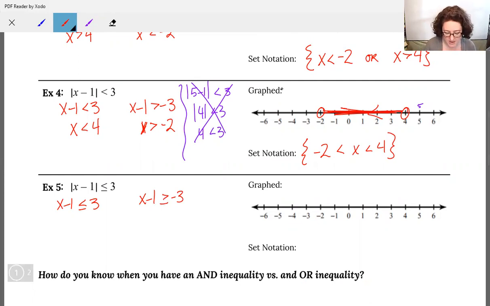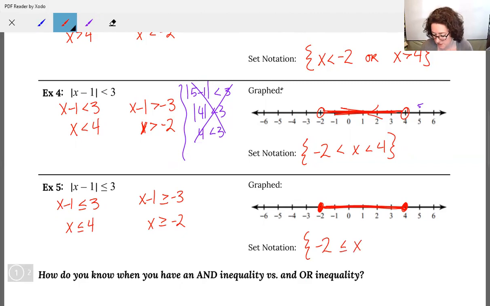So then solve them out. Add a 1 to both sides, so x is less than or equal to 4. x is greater than or equal to negative 2. And again, the only difference is having that equal bar, so everything has a filled in circle. I'm not even going to bother to test this one out like we did in the last problem, because again, if all I'm changing is the inequality symbol, but I still have an inequality, everything's still going to really behave the same way. So we're sandwiched in between negative 2 and 4, but this time we're including those values. So we have the equals.